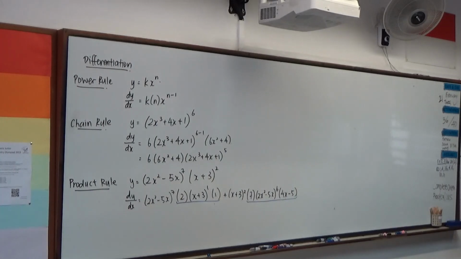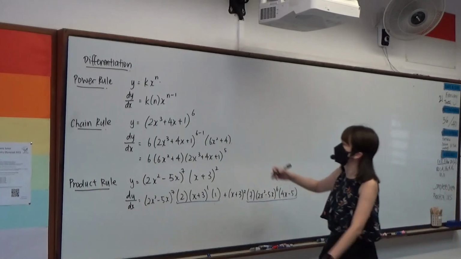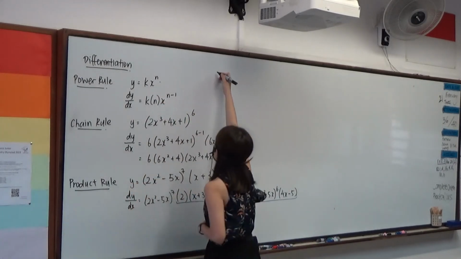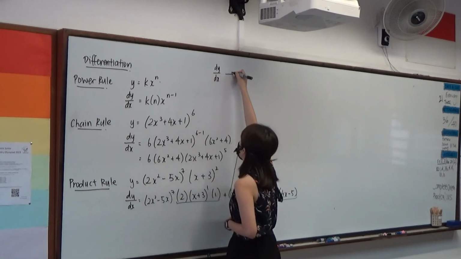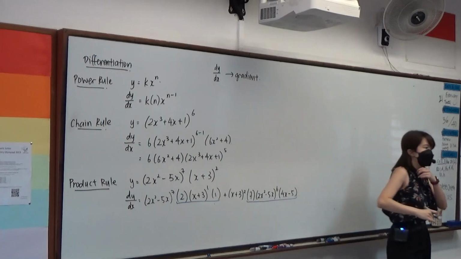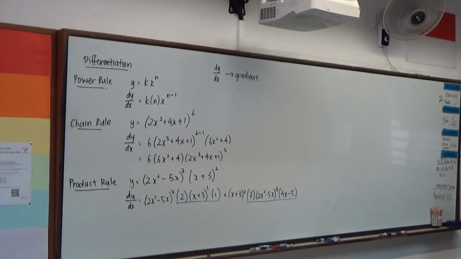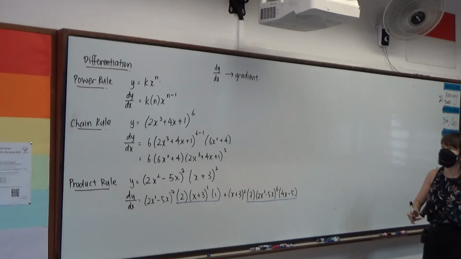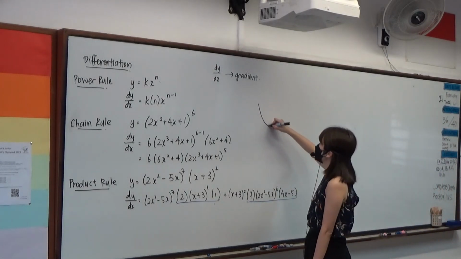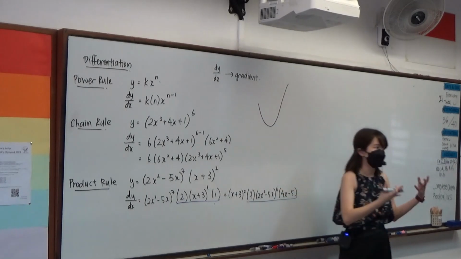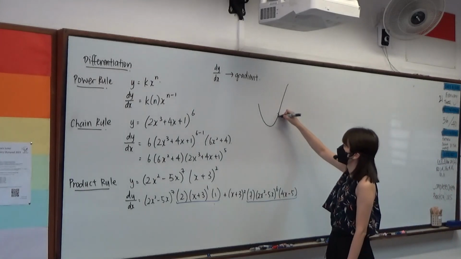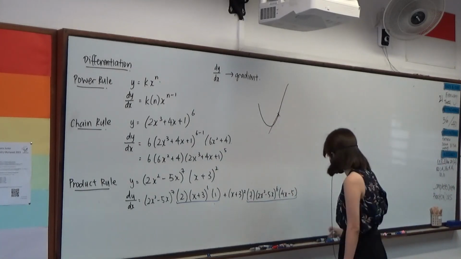A very big part that we need to understand about differentiation is one of these very common applications, which is linked to gradient. I noticed that even from your quiz, when I returned it to you yesterday, many of you have difficulty in interpreting the gradient part. Usually we are always given a curve. There might not be a diagram given to us. Then they tell you that at a certain point there is a tangent.